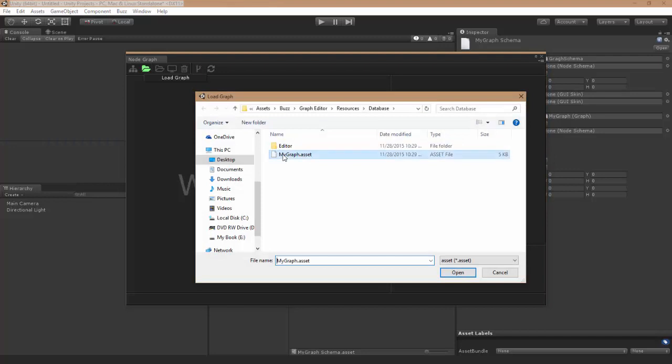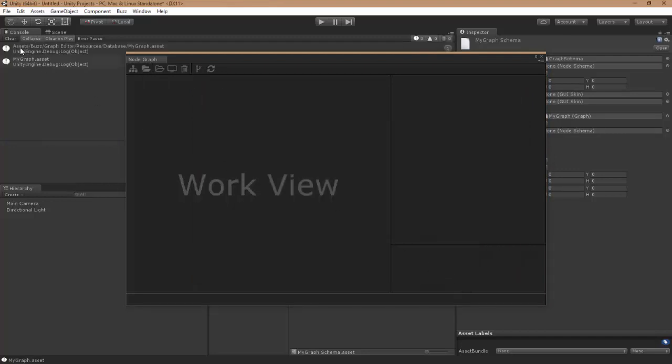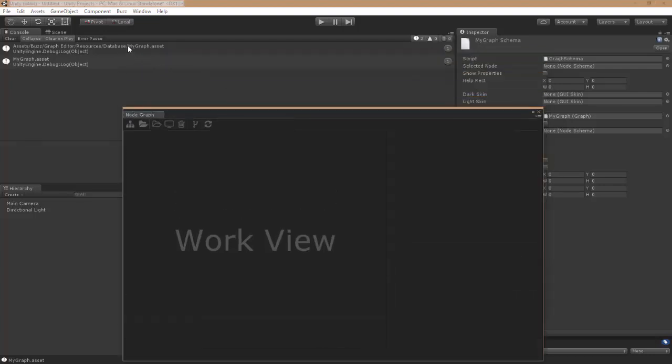So I select my graph.asset, open. So I get assets. That was why I subtracted 6 from the application data. All the thing. Then inside this guy, I say find the last index of forward slash and move 1 forward and get the name. So it will become my graph.asset.